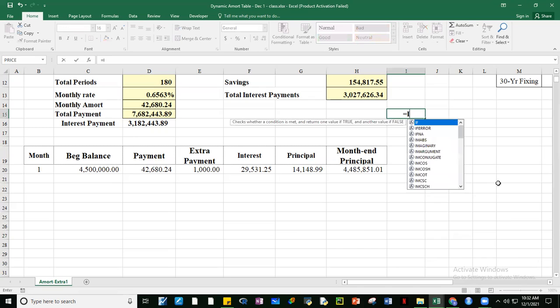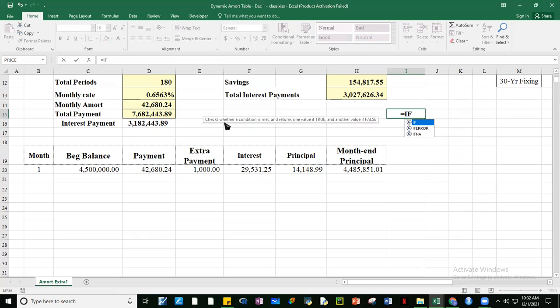As to my question, if you have used the if function before, yung if function in Excel, ganito yan. If you type if, ang sabi dito, it checks whether a condition is met and returns a value if true and another value if false. So we give it a condition. Tapos yung condition, check niya, kung true yun, anong gusto natin na value? Tapos kung false, ano yung gusto natin na value? So that's the syntax: if, then logical test, value if true, and value if false.